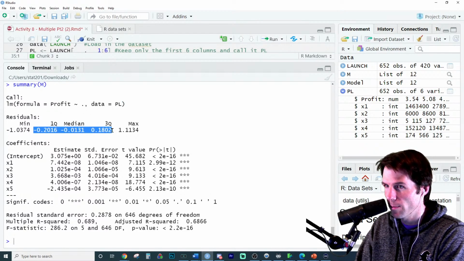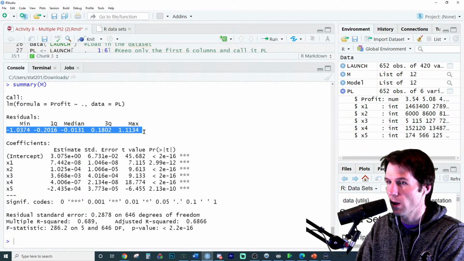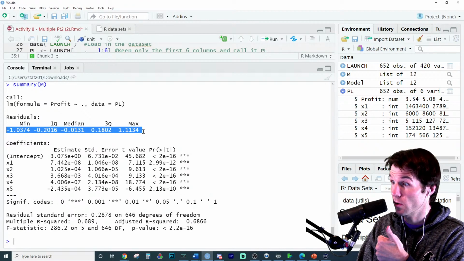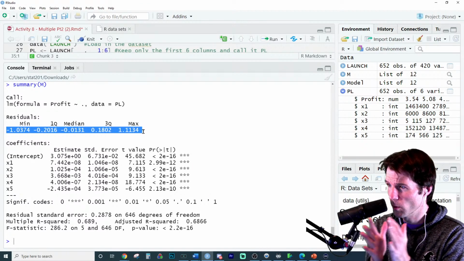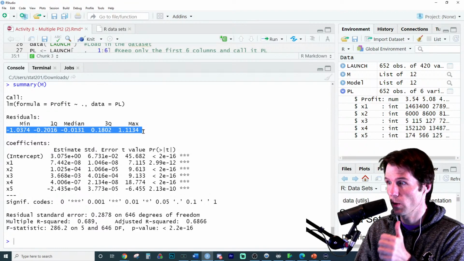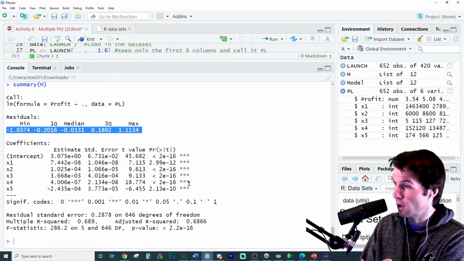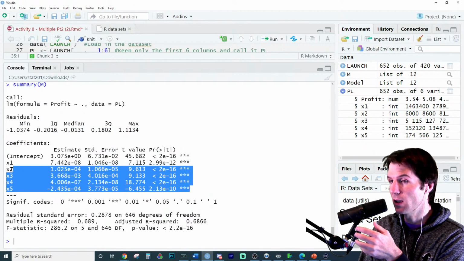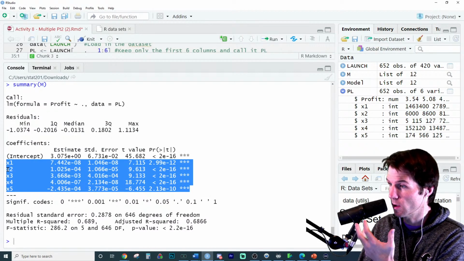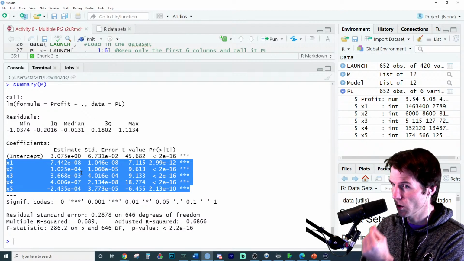There's some symmetry among them. This is the 25th percentile residuals to the 75th. That's the 50th percentile. There's a little bit of symmetry. We see right here also that the min and the max don't appear to be outliers, which is also good. So they're more symmetric. We don't have extreme residual values. We like that. Now we're looking at the individual x's, and every single x is statistically significant, which is awesome, which means that each x brings with it new information to the model. That's how you're statistically significant in a multiple model.